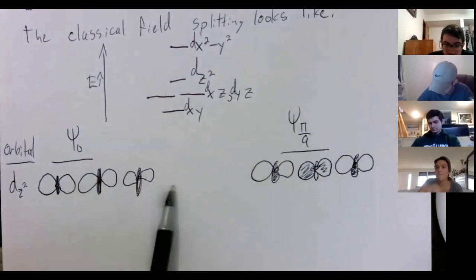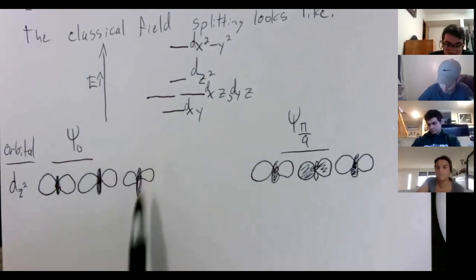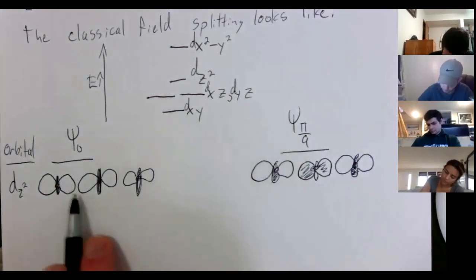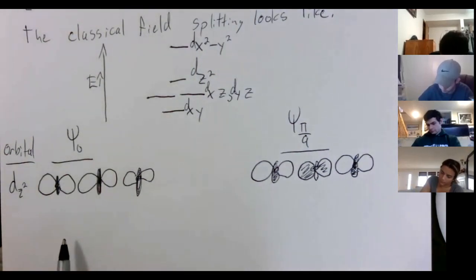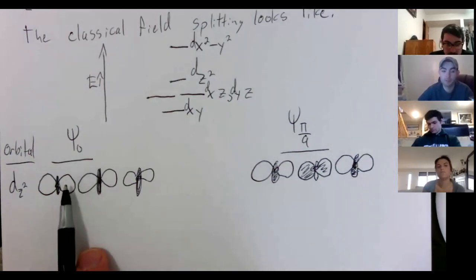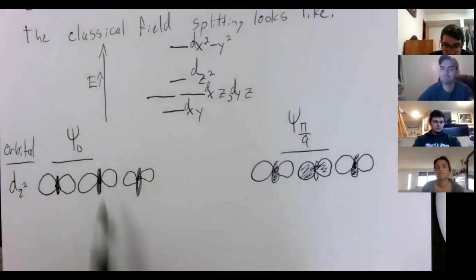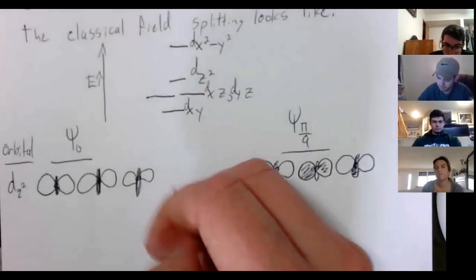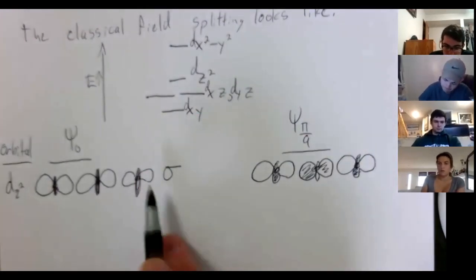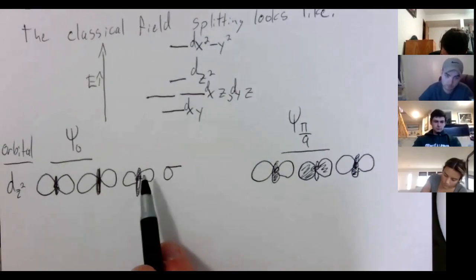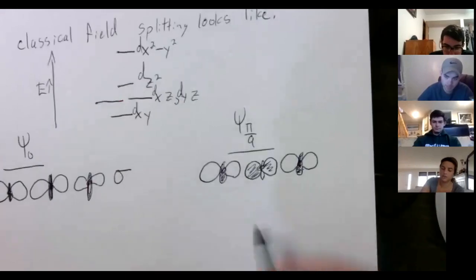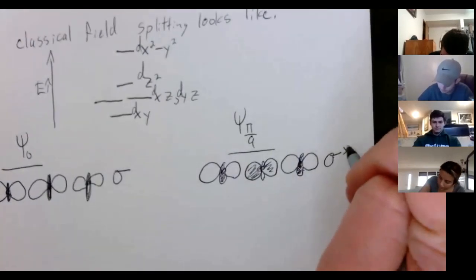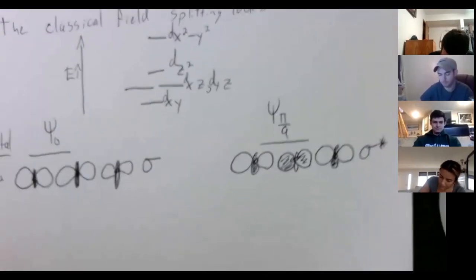So, what type of overlap are we going to have here? Or how many regions of overlap do we have between these two orbitals? One between each, technically. Yep, 1. So, what type of overlap is that? Yep, sigma. And is this going to be a sigma bonding or is this going to be an anti-bonding? Bonding. Yep. What about this guy? Anti-bonding. We get a sigma star for that type.